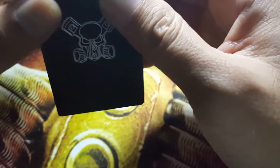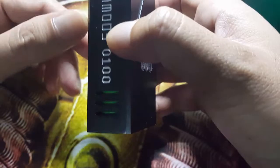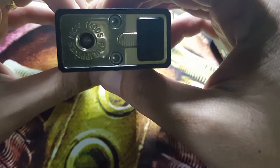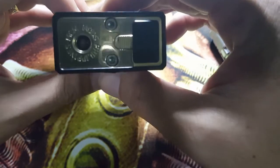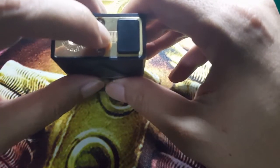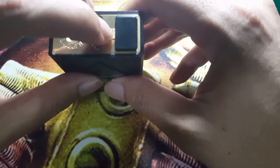It is made of anodized T6 aluminum, which is of course known for its good electrical conductivity. It has a floating positive pin, so you don't have to adjust it. It will automatically adjust to your atomizers. It also has a locking mechanism, which is a new feature, which will lock and unlock your firing button.